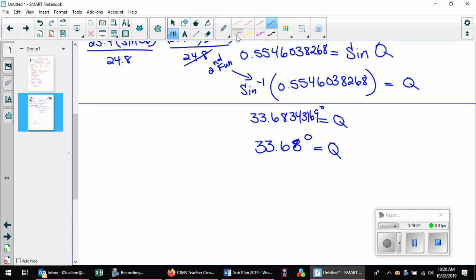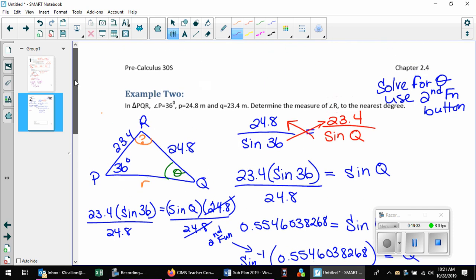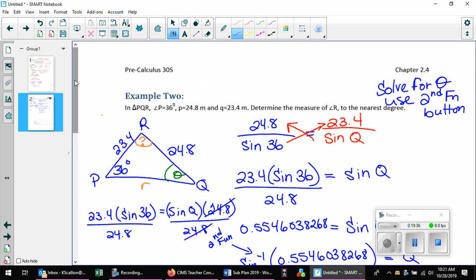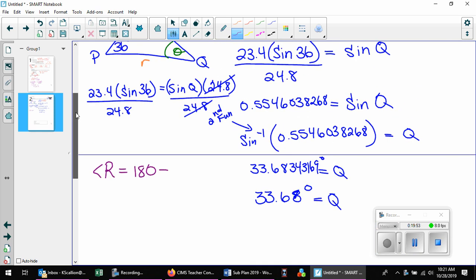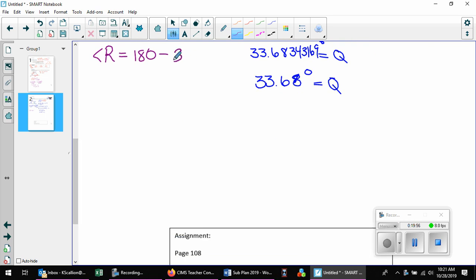So to find angle R, and you guys know that that's the symbol for angle. And if I'm not drawing it and it's typed out, it's a little bit different. It's not a greater than sign. See how the angle is horizontal, that bottom line is horizontal, and the greater than symbol is like a triangle, it's angle. But if I'm drawing it, they all look the same. So this would be 180 minus, what's my other angle? 36 minus 33.38.